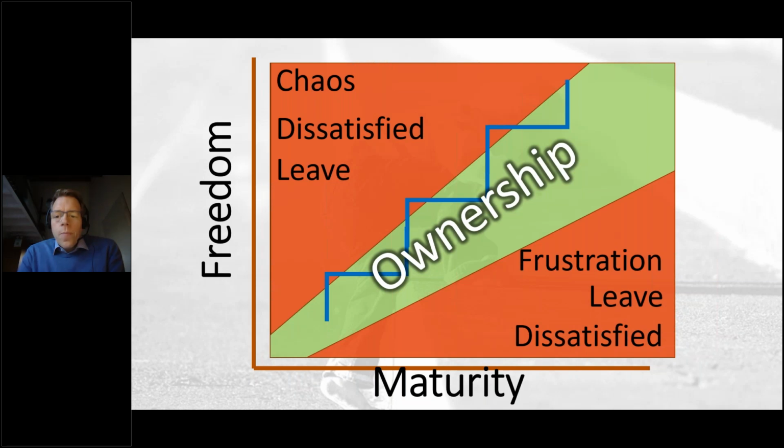Very good question. What freedom actually means, I summarize it as the autonomy to make decisions. So who can make which decision when? For example, the content of the sprint planning, the sprint goal, but also perhaps the strategy of the product, etc. So freedom is who can make which decision when.